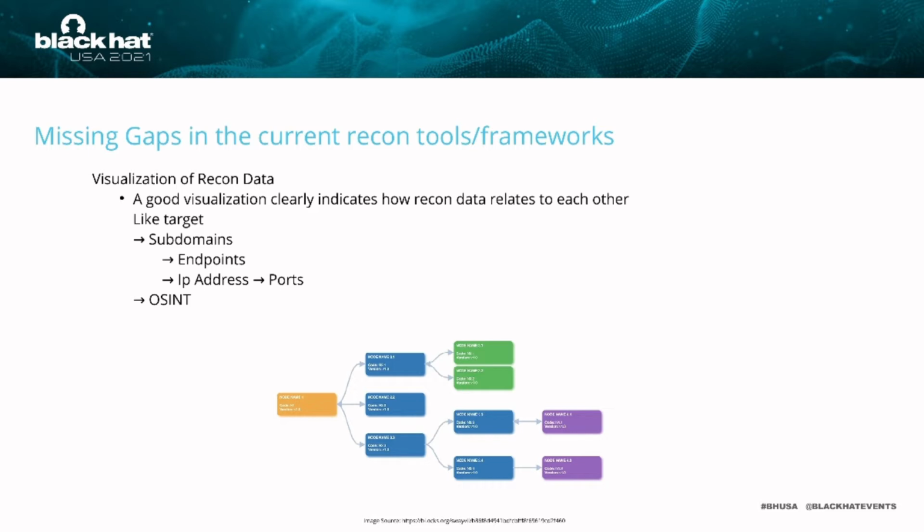Suppose you always have a target. These targets have subdomains, and these subdomains are going to have IPs or endpoints associated with them. The IPs further are going to be associated with open ports. The endpoints are going to be associated with vulnerabilities maybe. If we were to establish the relationship between this recon data, it would be a lot easier to find exactly what you're looking for. If you see the chart here, this is exactly the relationship that I'm looking for. Suppose you want to know how many vulnerabilities the hello.example.com subdomain has. These visualizations would make a lot of sense and be a lot easier to figure out.